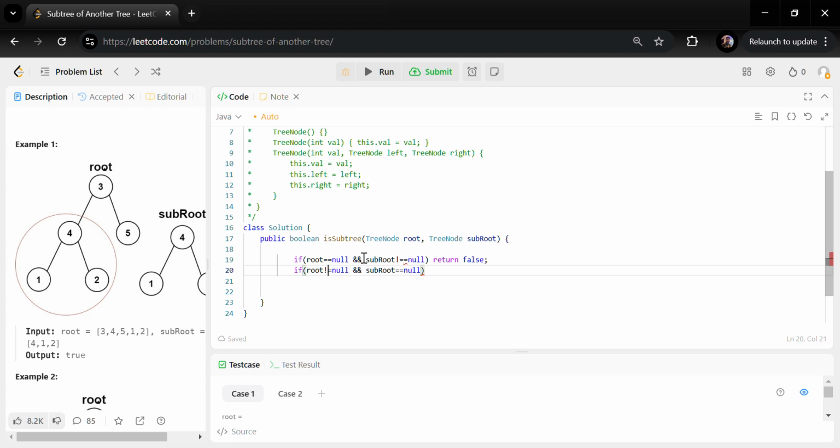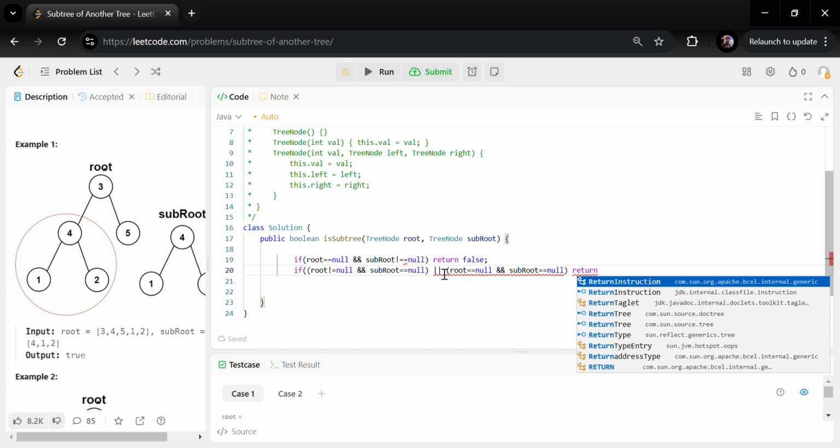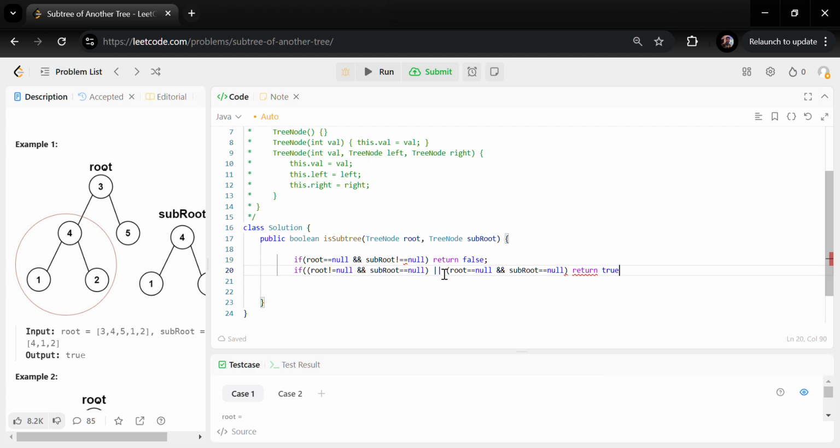This could be a nested condition, or we can say that if root is equal to null and subRoot is also equal to null, and both are null, then we can return true. All right, so these are some base conditions of this recursive call.